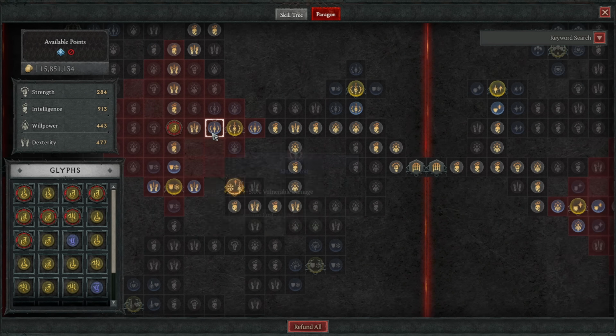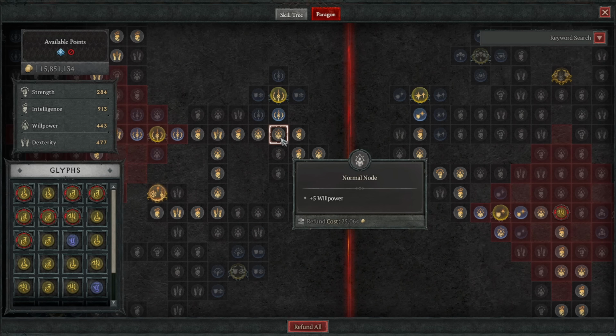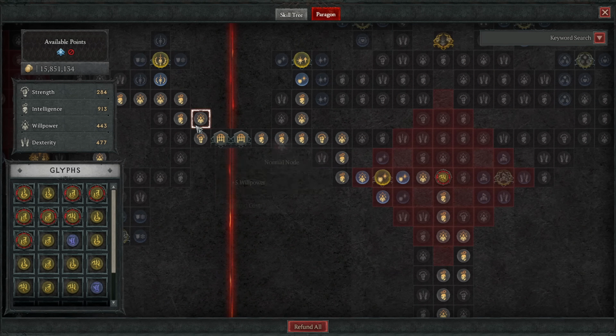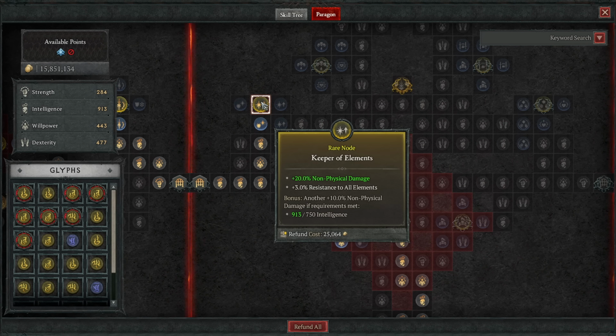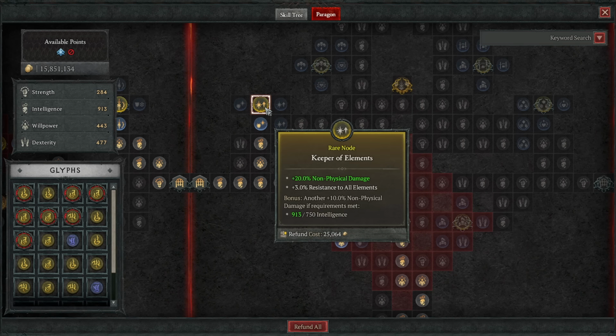Then we want to head straight right through Weakness from the glyph slot all the way to this dex, detour to get the legendary Frigid Fate node, and then continue on, detour from this willpower up to get Guarded, nice bit of DR, and then we want to head into our next board, which is going to be your Elemental Summoner board. Arrange it so that the Keeper of the Elements node is here on the left, and then we want to go up and grab it, a nice extra bit of non-physical.